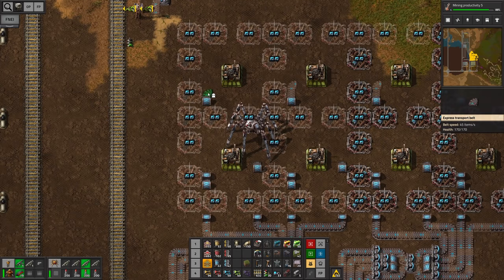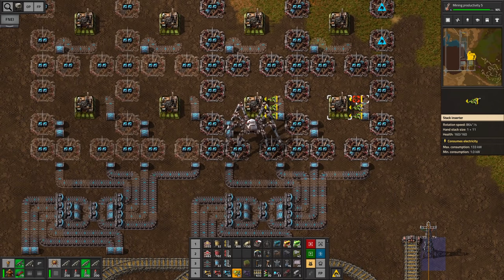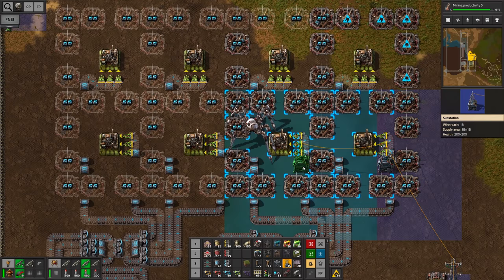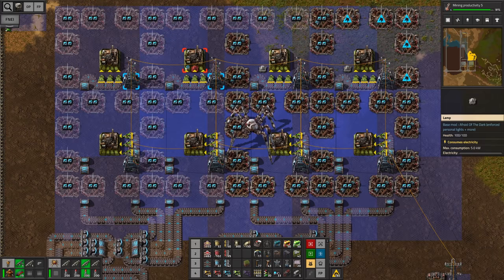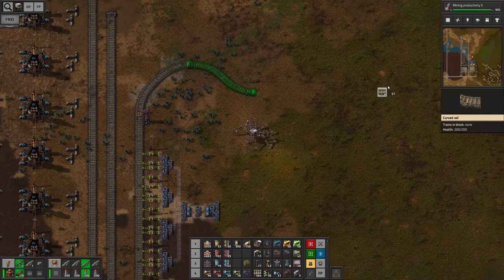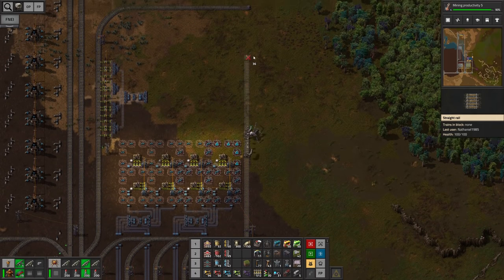Wait a moment. We probably need multiple stack inserters to deal with everything. If we do something like this, we can have 3 stack inserters per machine, which sounds fairly reasonable to me. This should also leave us enough space to power up everything. And if we want, we can even give this some proper lighting. Right after the station, we want to make our way back. And we basically want to end up right here with this track.